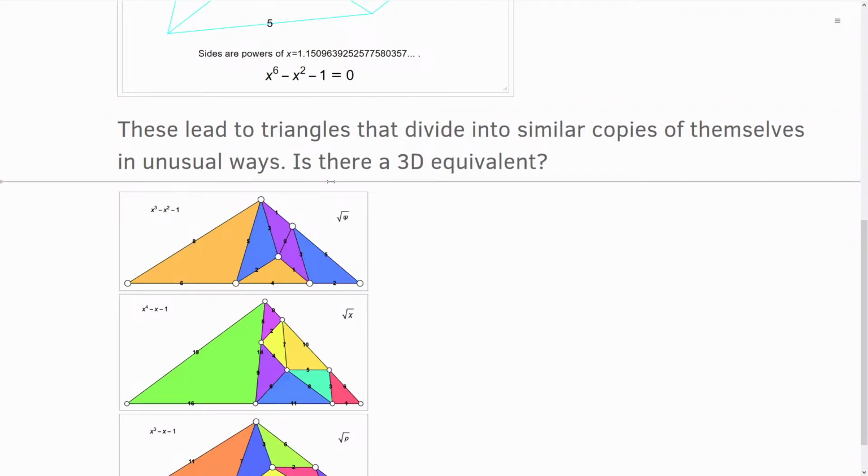However, I haven't figured out how to do a 3D equivalent. Can polyhedra be divided into similar tetrahedra so that all of the tetrahedra meet at a point? And I say similar there, not congruent.